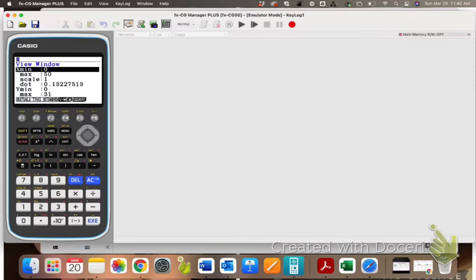I'm okay with my X max, I think. I want to make my Y max a lot smaller. I don't think this town that was at 1 million is going to end up at 31 million for a very long time. So I'm going to go ahead and make that just down to 10 to make this just a little bit easier to see. And now we can see that. Now, again, if you kept it there, it would be fine. But I'm just making it a little bit smaller to see a little bit more of that growth.